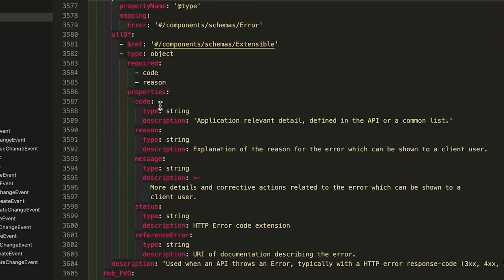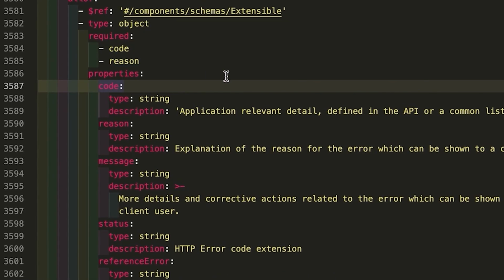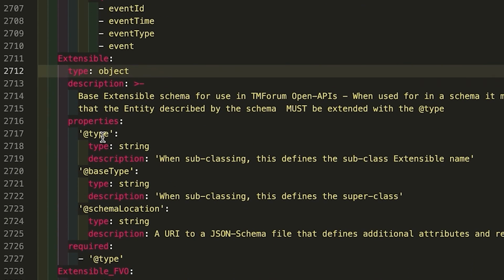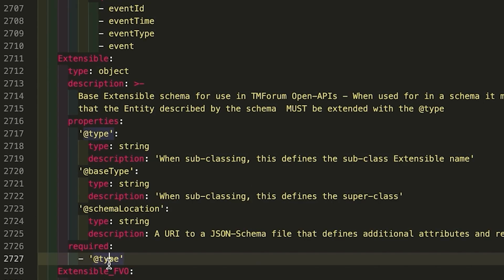So let's look at this. Right enough, code and reason are mandatory keys. They were missing in the response. Let's check here. Yes, right enough. @type is a mandatory key as well, and it is missing in the response. And the errors key in the response was not in the 400 response here. So Specmatic has correctly identified the problem with the response, and it has picked up on this because it actually triggers and validates 400 responses, which the CTK does not.